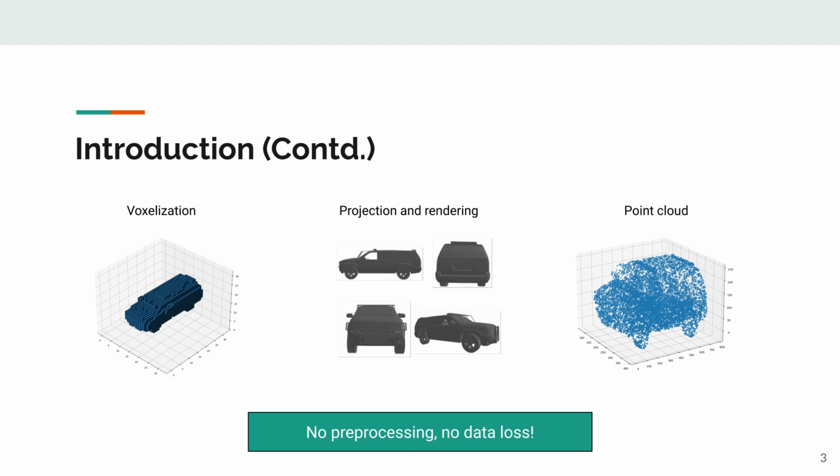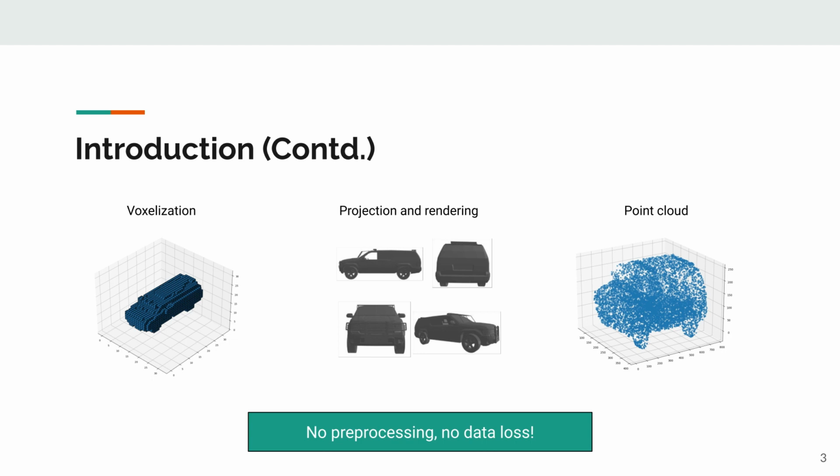There are different ways of processing point clouds in the literature. A few methods require a time and memory consuming preprocessing named voxelization. These methods convert the point clouds into grids called voxels that are equivalent to pixels in the 3D space. Then they use conventional image processing techniques like convolutional neural networks or CNNs to process these voxels further. Apart from the computational complexity and memory consumption, this approach loses some information as it's shown in the picture.